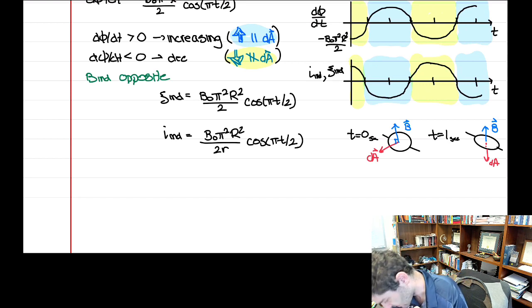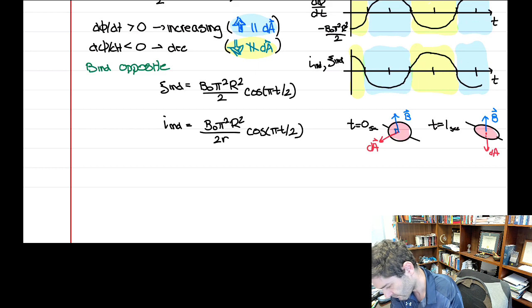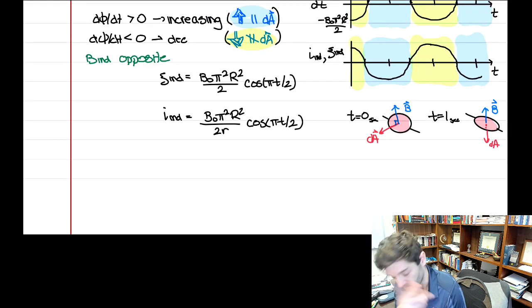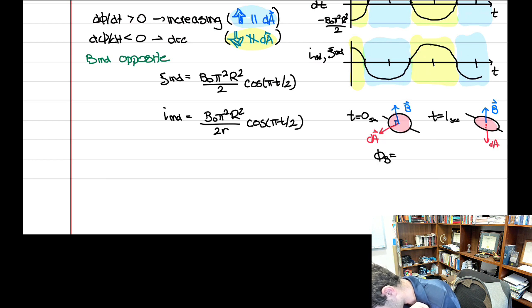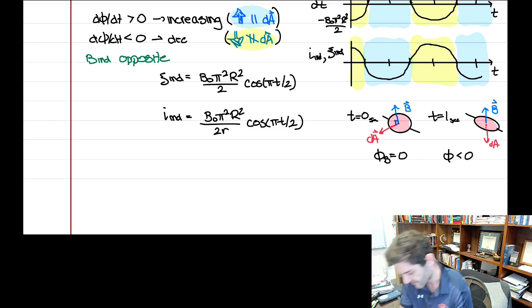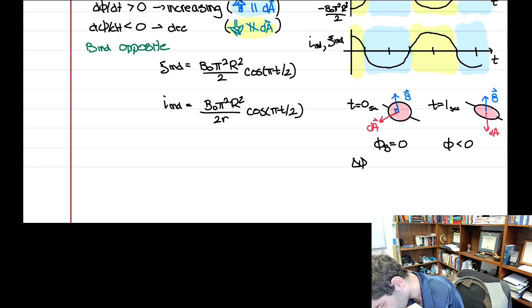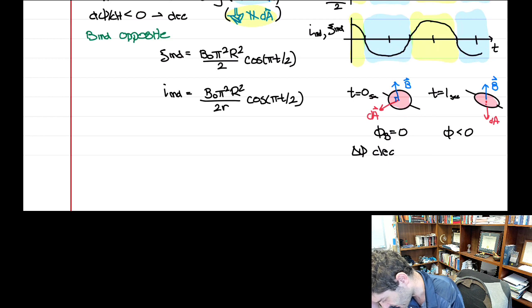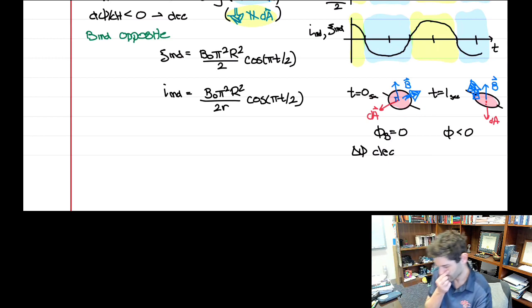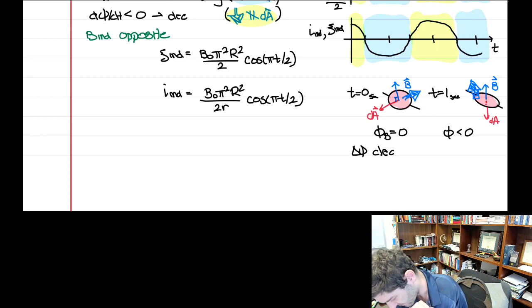And again, just to highlight our areas, when we're looking at the flux through this, we have the mathematical formulas already on the screen or somewhere on the page. On average, this was the case where the flux started being 0 and the flux ended being less than 0. So that seems like the delta was a decrease. Which means, like we said, that the green corresponds to our blue arrow being anti-parallel to the dA element during this phase. So then the induced magnetic field is parallel to dA during this phase.